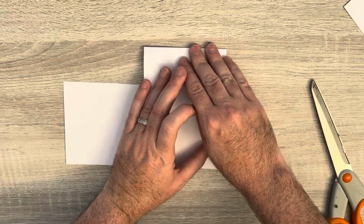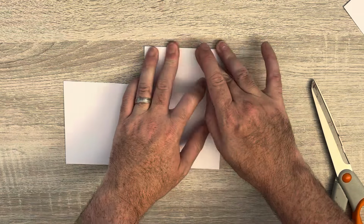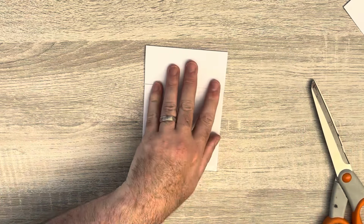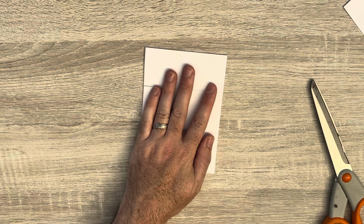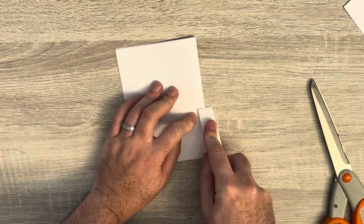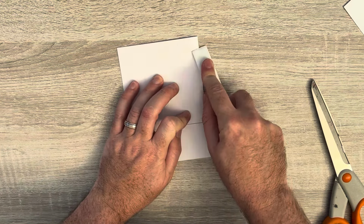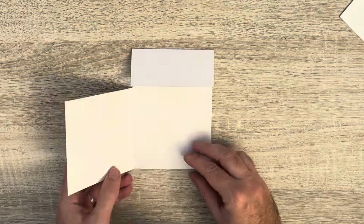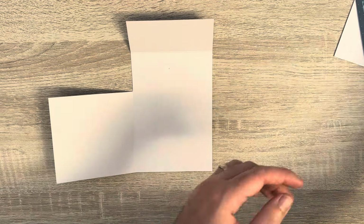So I'm going to fold my rectangle down. I'm going to fold the left hand across. So that's how we've made our 2 doors. Let me just find, here we are, my Teflon tool. I'm just going to crease them down. So as you can see, really nice, easy card. Really good one for mass production for Christmas time because they are so quick and easy to do. And as I said, it doesn't take much cardstock.